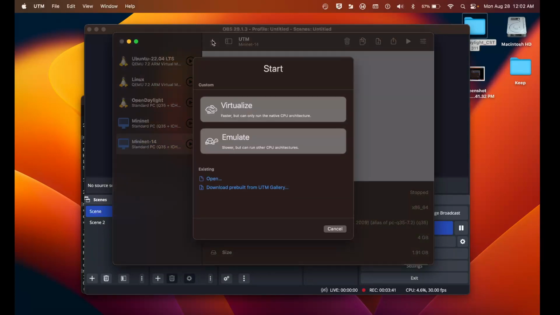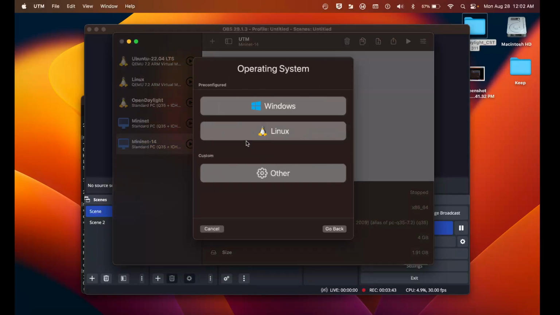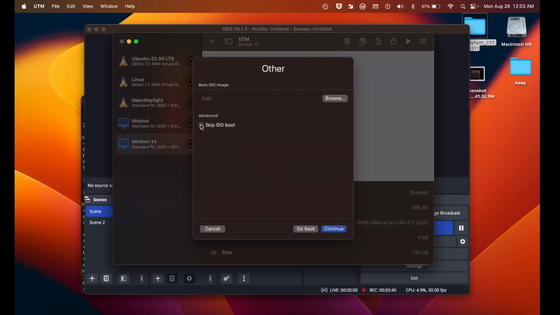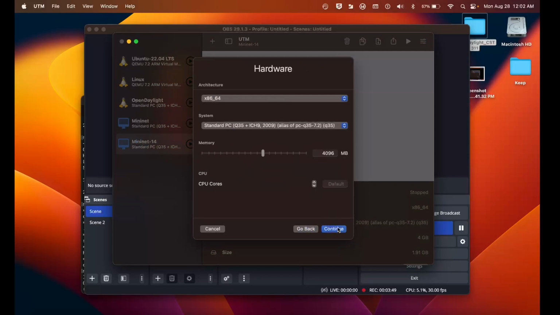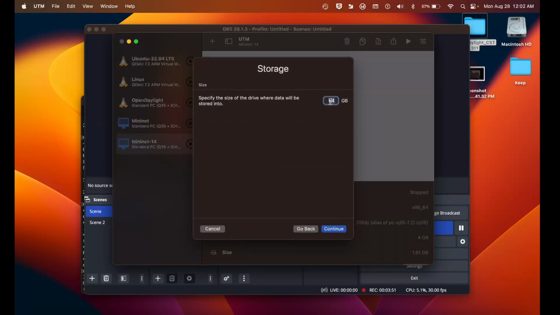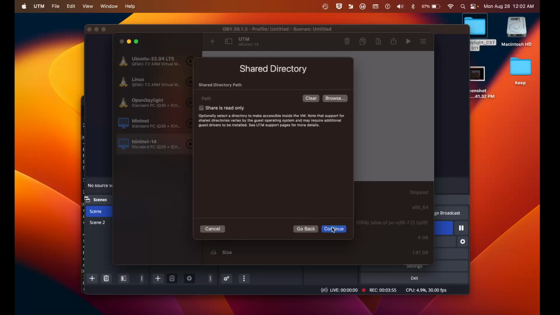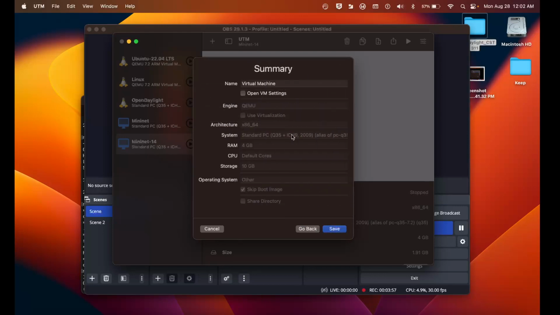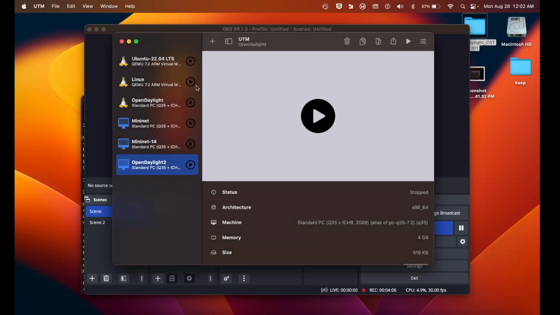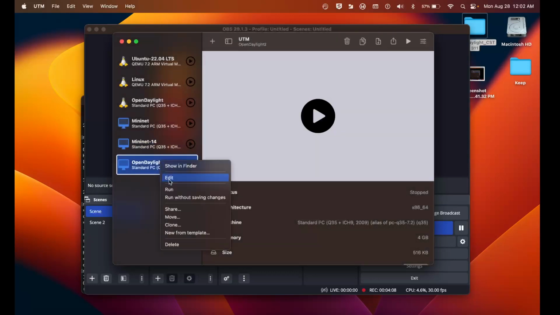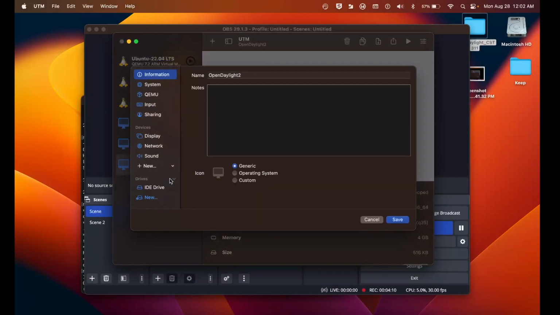And then we'll go ahead and do it again. Emulate, other, skip ISO boot, and default settings for me, 10 gigabytes is good for both. No shared directory, and then we'll just name this one OpenDaylight 2, I guess. All right, so right click and edit.